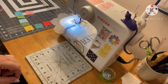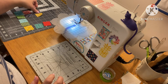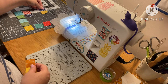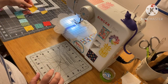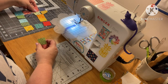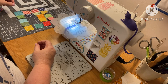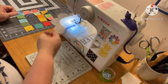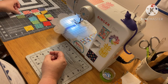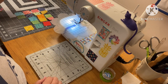All right, let's see if I can make some. I should have taken a picture of it. That's what I should have done. Now I'm going to do this all over again, because I can't remember a dang thing. That's what threw me off. Okay. I think that still looks all right.